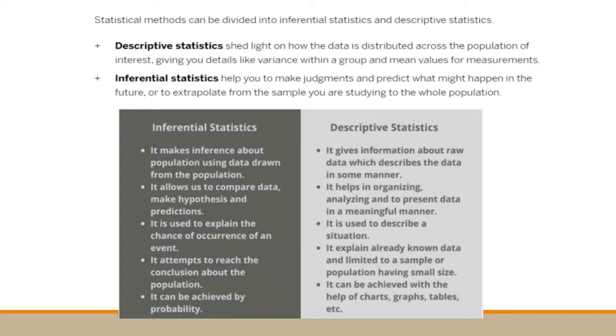So when it gets down to all of this data, and we've collected it all, and we're talking now about quantitative data, so that's where we're collecting numerical things. The reason now when we analyze data, we also have to describe the data. So we get a whole lot of data coming in. We have to be able to describe it. And describing it is called descriptive statistics, which tells us how this data is distributed across a population. It gives you details like, remember, I think in maths, you did mean, medians, mode. What is the average of the data? What is the range of the data? What is the variance?